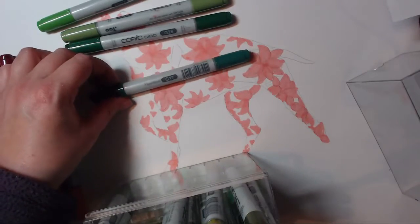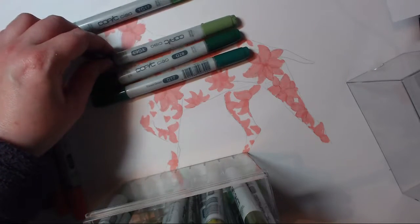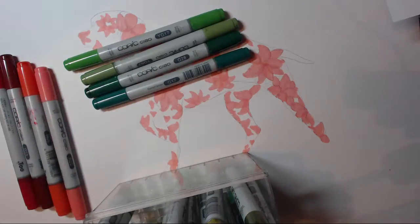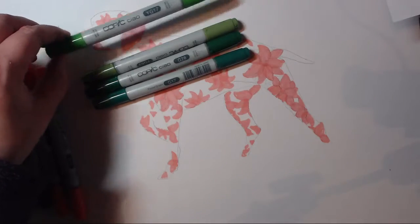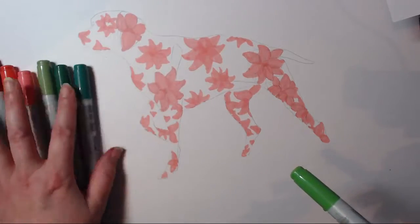Okay, so for greens I'm thinking G17, G28, YG63 and YG17. That's two types of green, but looking at the plants, there is quite a difference in each plant to what colours you get, so we'll just have to have a play. So I'm going to use the YG17 to start with and just to start mapping out some of the green parts and filling in the gaps.